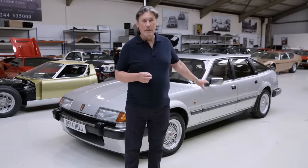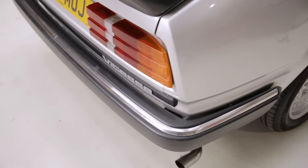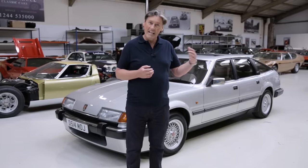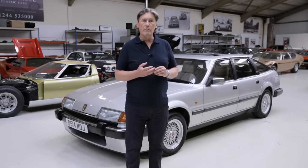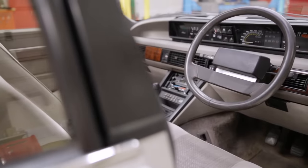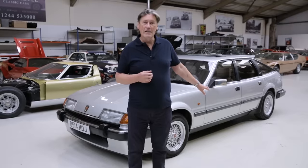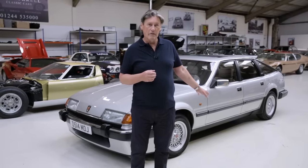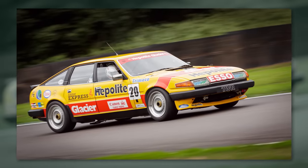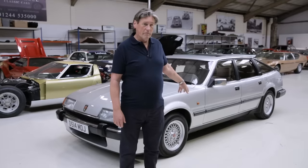The history of this car: it was launched in '76, production ceased in '86 — a 10-year production run with a facelift in 1982. It's very unusual in that it had a tremendously successful competition career, but at the end of its life, not at the beginning. Jaguar were doing touring cars with the Broadspeed XJCs — the big cats. Because of all the infighting and posturing, the SD1 wasn't allowed to get a look in while they were selling all they wanted. Fast forward to the late 80s, with interest waning, they started using it in competition. Tom Walkinshaw and others started converting them for track use and rallying, and they were phenomenally successful — winning prizes year in, year out during the mid to late 80s.